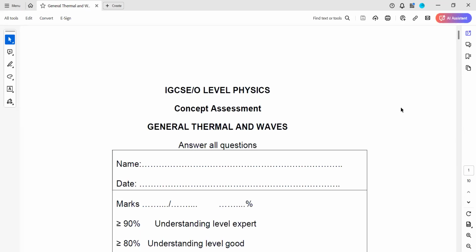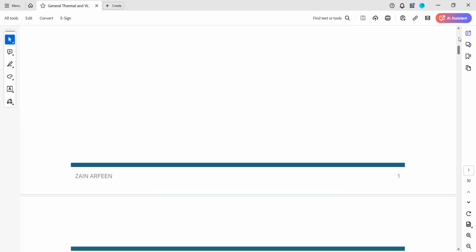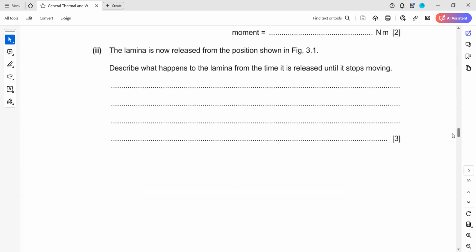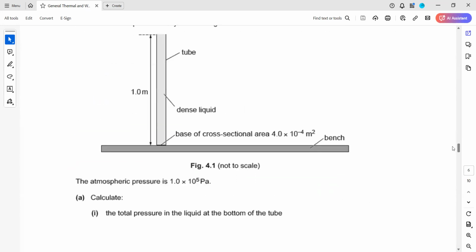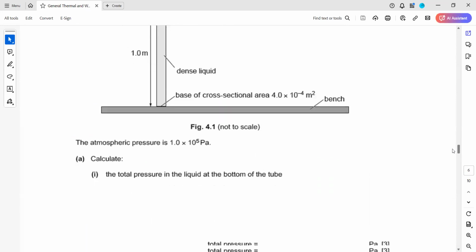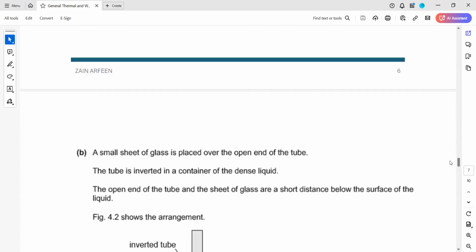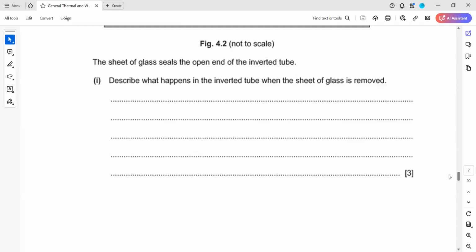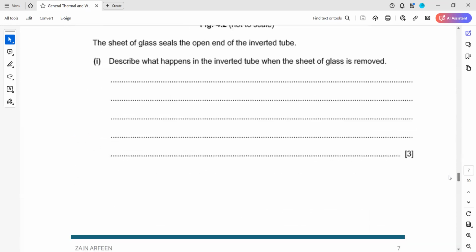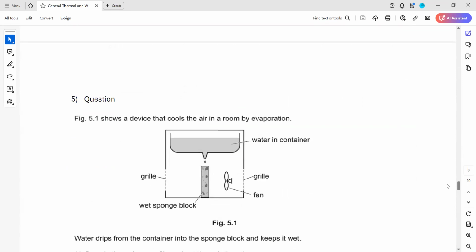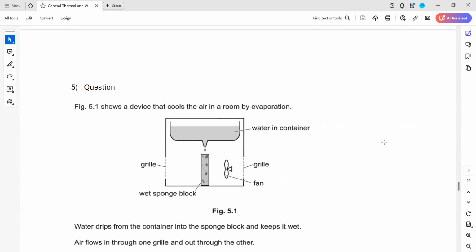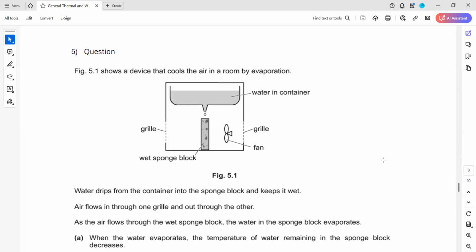So the first part, we have already discussed the first four questions from this pop quiz: journal, thermal and waves. And today I have shared another pop quiz related to electricity, magnetism, space physics and atomic. So submit today. It is compulsory for everyone to submit these pop quizzes. It's a part of preparation. So take it seriously now, as only a month is left for the exams.